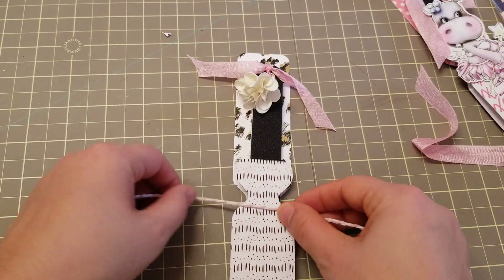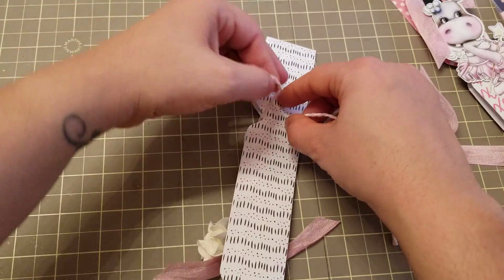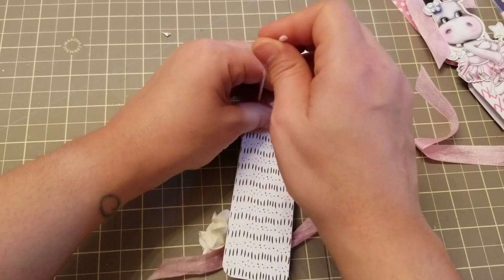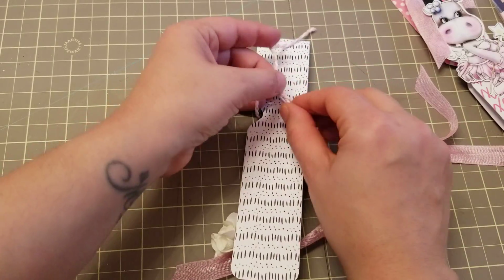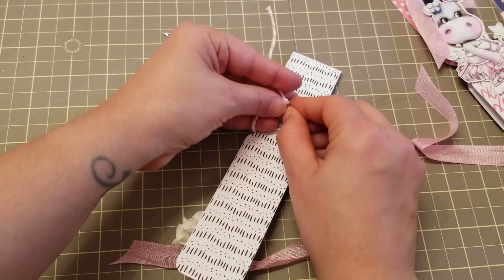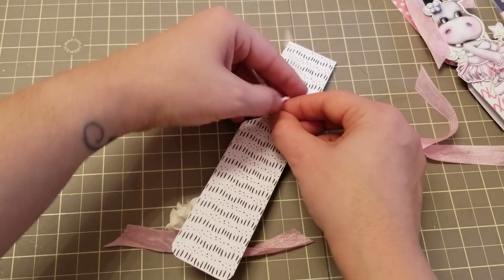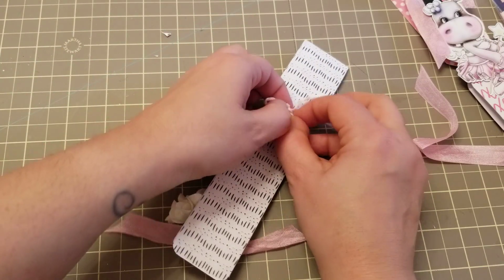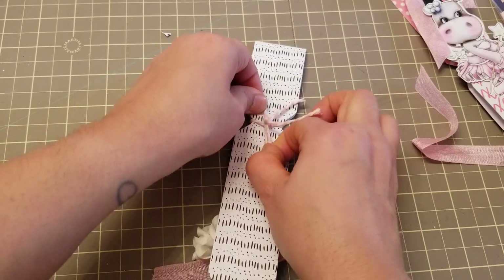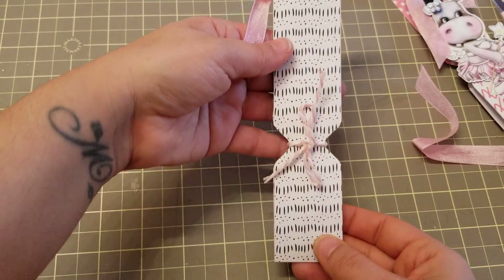What I do, I don't glue anything down. Just tie it from the back and make a little bow. And that is it, basically. Make a little knot or a bow or whatever you want. Let's do a little bow. You can make a ton of these. Okay, so that's what my back looks like.